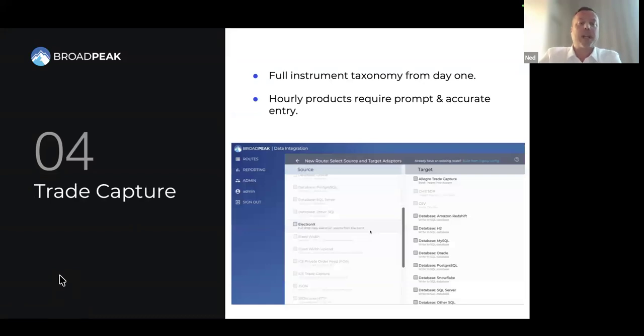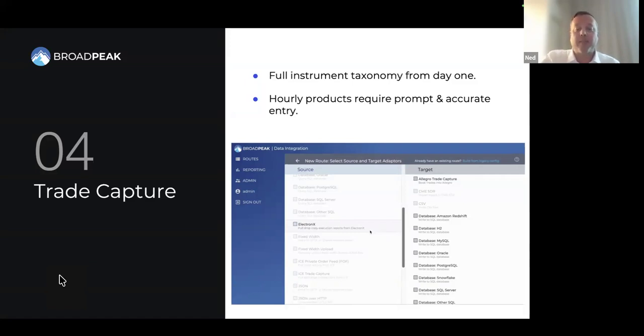So for trade capture, how are you going to get your trades once you start trading on Electron-X? How do those deals get into your ETRM? That's trade capture. When you call Alistair to onboard to Electron-X, this is one of the things that he's going to ask you about. It might suffice to enter deals manually at first, but that's neither scalable nor well controlled. It's very prone to error.